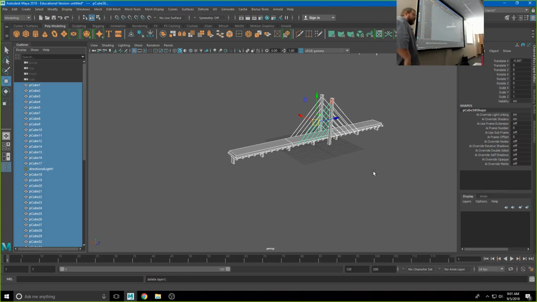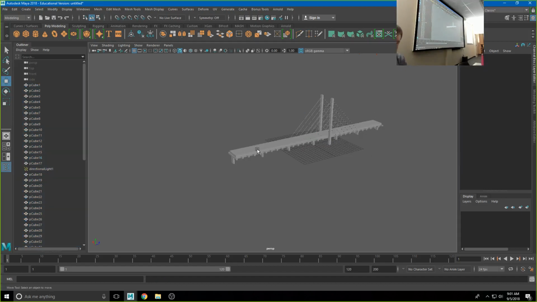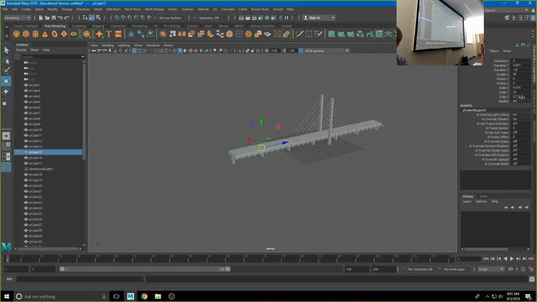So what I'm going to do instead is put all of these in a layer, and I'm just going to hide that layer. And that's going to make this a lot easier. So again, over here, outliner. On the opposite side of the screen, we have our channel box. Now, there's a couple of other menus that we could bring up over here, and I'll show those quickly. The channel box, though, we've already seen that it has all these numbers in it, translate, rotate, all that stuff, right? And down at the very bottom is the layers.